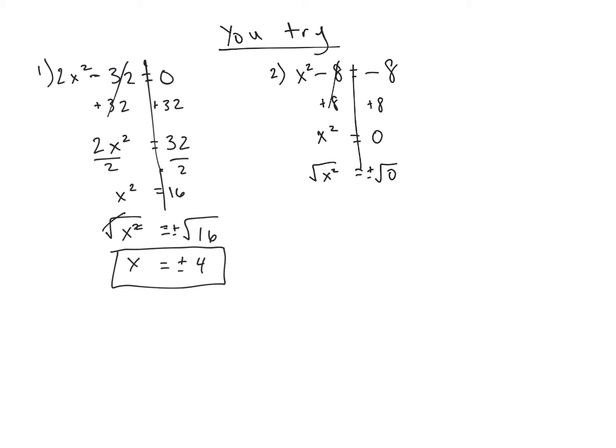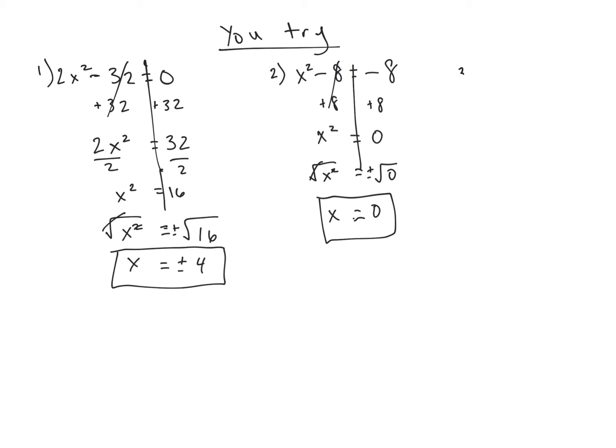All right, so working that one, we add 8 and we get x squared equals 0. Take the square root of both sides. Of course, same thing as the last time. If we ever have plus or minus 0, there's only one option for that. It's just regular 0, right? We don't have positive or negative associated with that number. So we're just left with x equals 0.